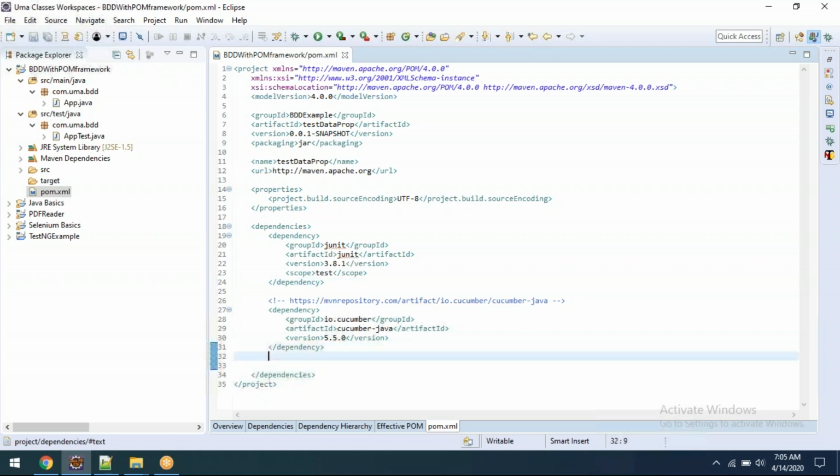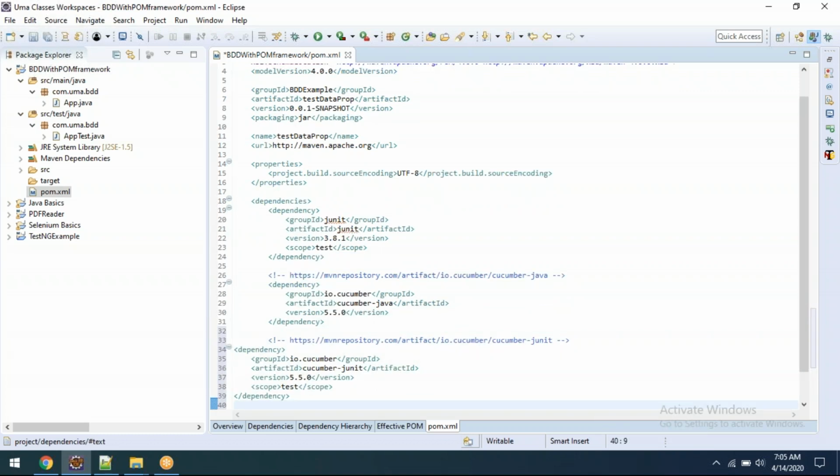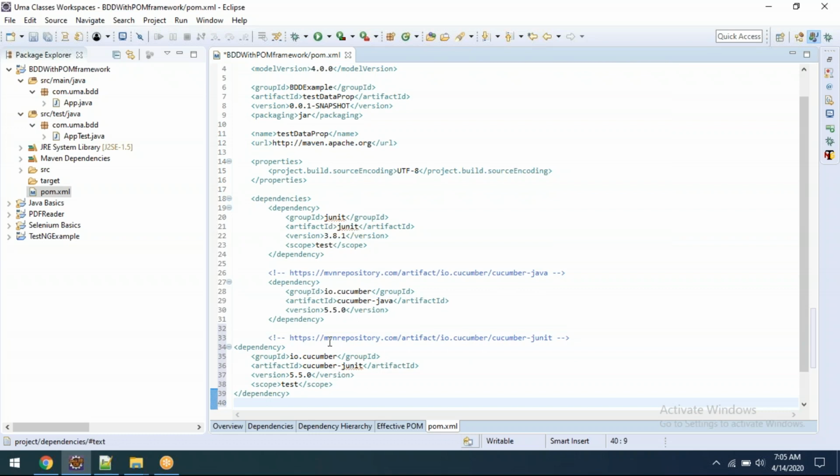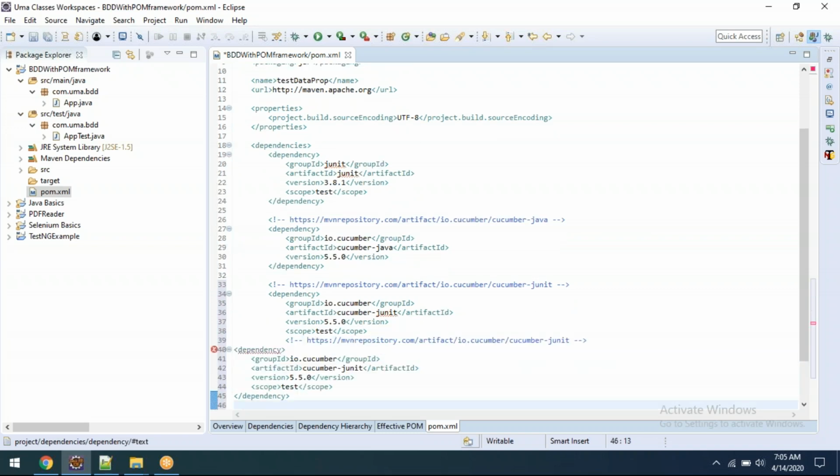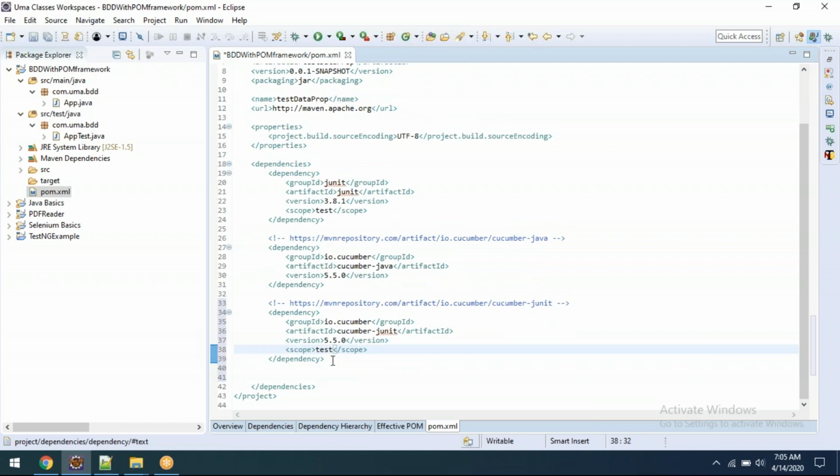Now I am going to add. See, don't confuse here. If you paste something, just press Control Shift F and automatically it will format the records. And what we need to understand here is that we have to paste it only after the dependency. We should not paste it here, getting my point? It will be a problem and throw some error message. So paste it only after the dependency is set.